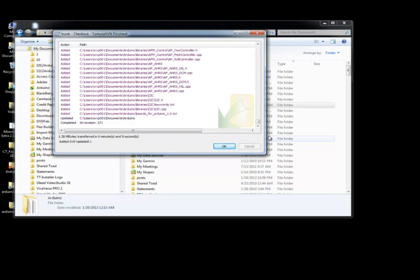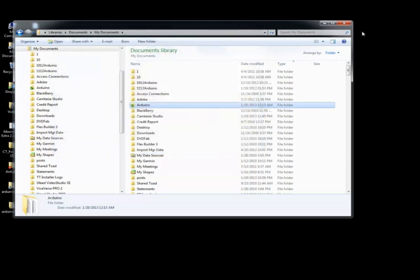Or maybe 519 files. So actually that wasn't too bad. Okay, so great, we've got the code now. Now, one of the things you will have noticed is this little check mark. This is a Tortoise SVN convention. What that means is all of your files are up to date.